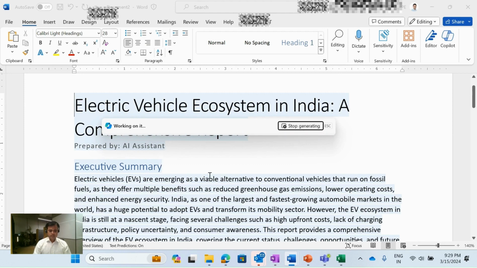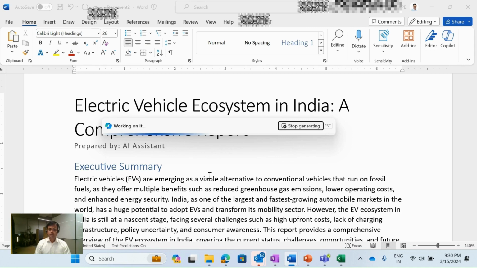So it is still generating. Normally it takes half a minute. Again, depending on what kind of content you are asking for and how many pages, as I have asked for a 10 page report, it would take some time. But I'm particularly interested to see whether it is able to pull out the latest information, because the electric vehicle ecosystem is still evolving, and year on year there are many things which have changed. So is it able to pull out the latest information, and is it able to bring the relevant information which I can make some insight out of?